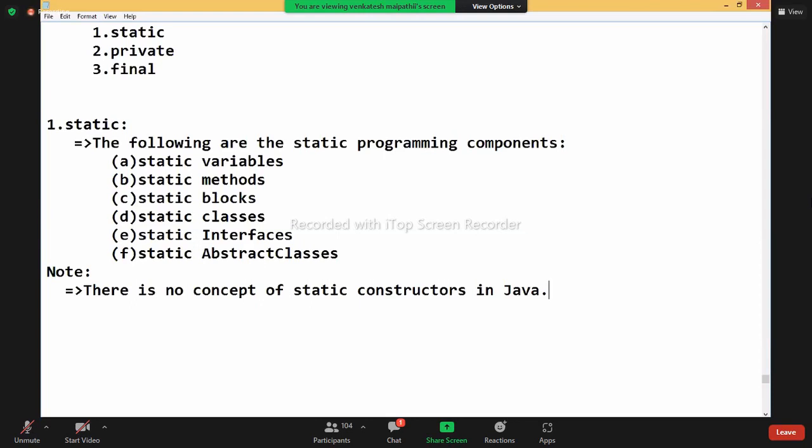Got it, right? Static methods. The methods which are declared with the static keyword are known as static methods. The static methods will get the memory within the class while class loading and can be accessed with the class name. Understood, right? What is the coding rule now? A static method can access a static variable directly, because static variables and static methods are available in the class only. So a static method can access a static variable directly, but cannot access an instance variable directly.